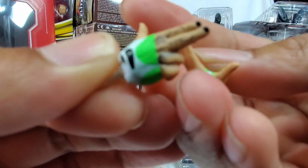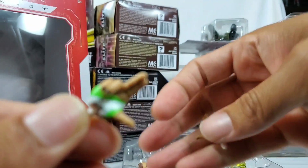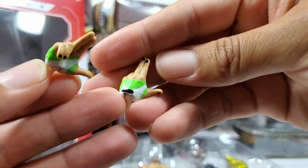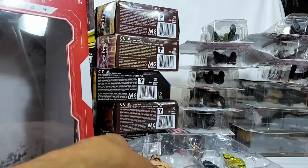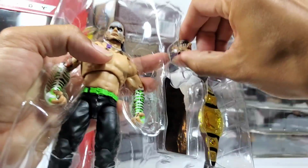Tattoos will all very much be there. Tattoo work will continue right there past the sleeve. So nice little attention right there within both hands. You will get the same expression on the left as well. The ones that are on the figure, we're going to get two mic open, and the head scan right here. Let's get the head scan out first, because this might be my favorite one from the two.